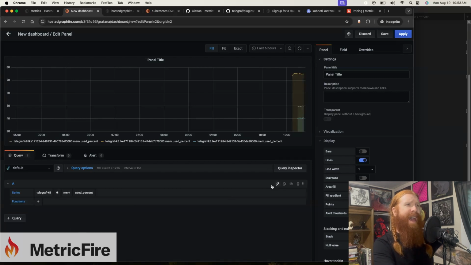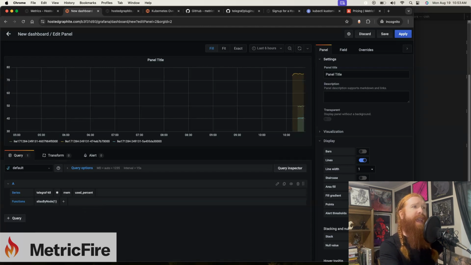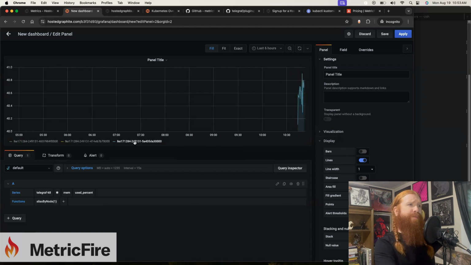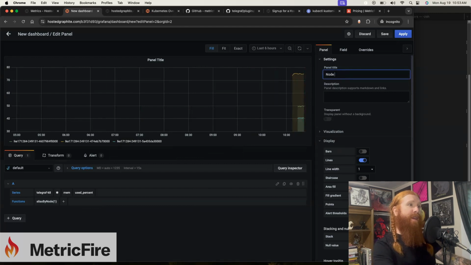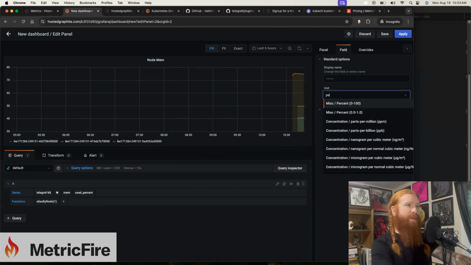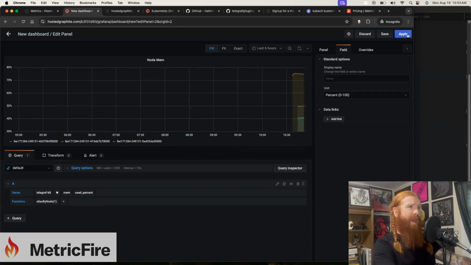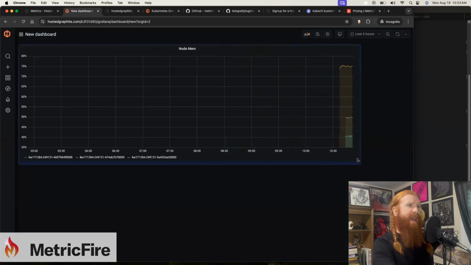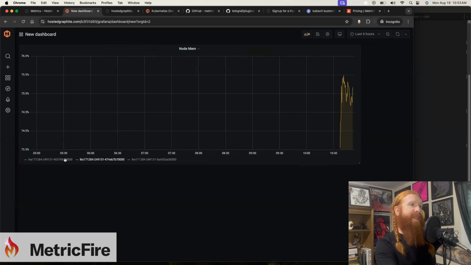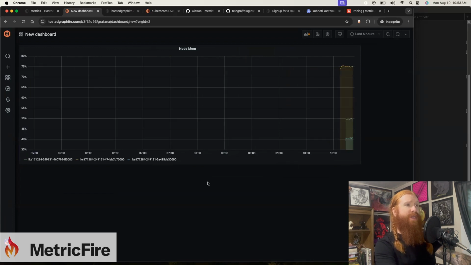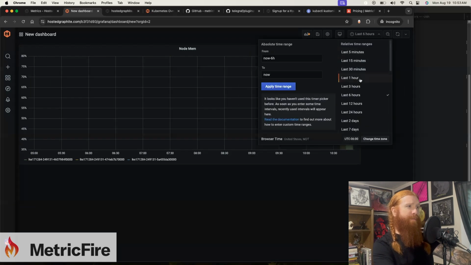Okay, now I'll just add a Graphite function called alias by node, which will just make the metric name a bit more readable up here. And then I'll just give the panel a title, and then update the unit of measurement to a percentage. And there you have it. I've got live data for used memory that is being sent from all 3 nodes in my sandbox cluster.